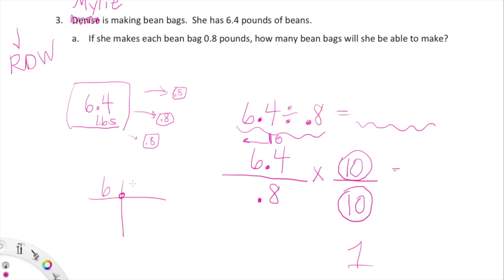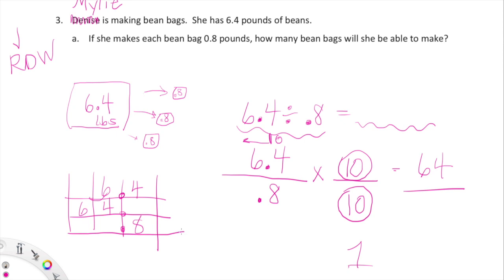So let's imagine what happens. 6.4 is on the place value chart, and you multiply it by 10. Each of these digits is just going to hop over one place value to the left. 6.4 becomes 64. And then 8 tenths, just to the right of the decimal, when we multiply it by 10, is going to hop over one place value and become 8 ones. Cool. 64 divided by 8, or 64 over 8, can simplify to 8. So the answer to this fabulous problem is 8 pounds. Those are going to be sort of heavy bean bags. Have fun with that one, Miley.